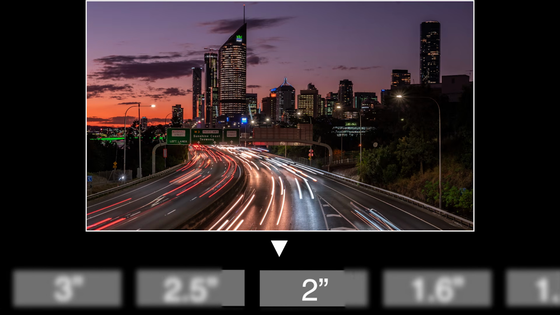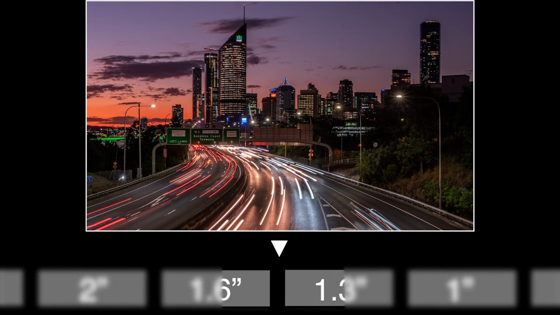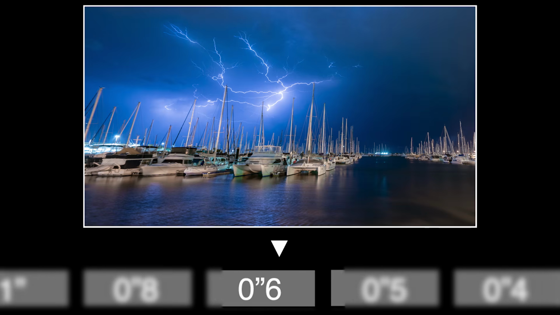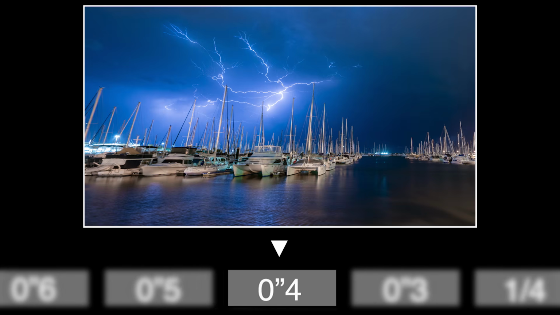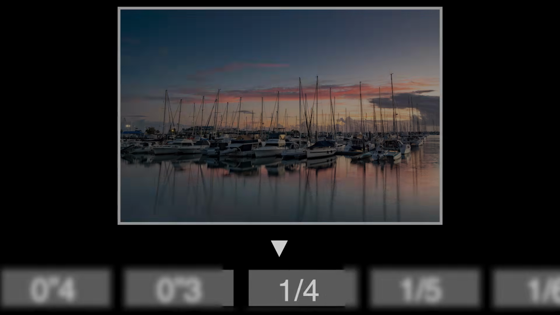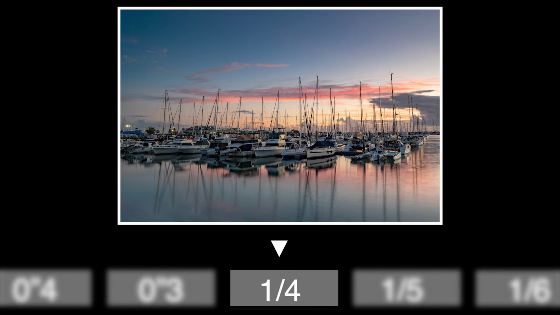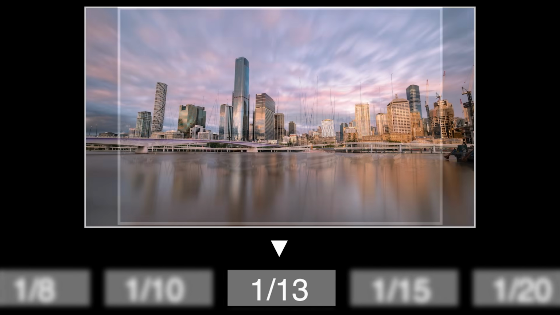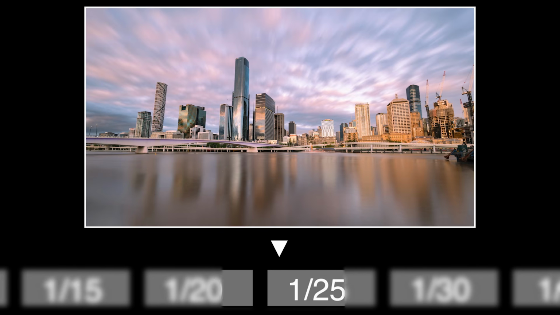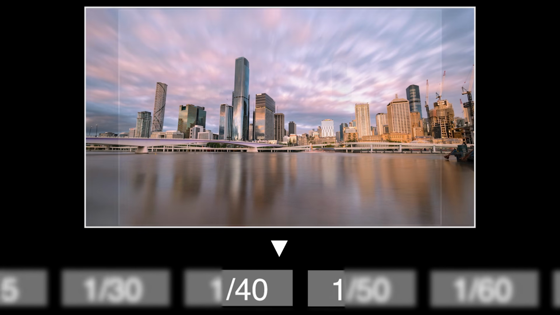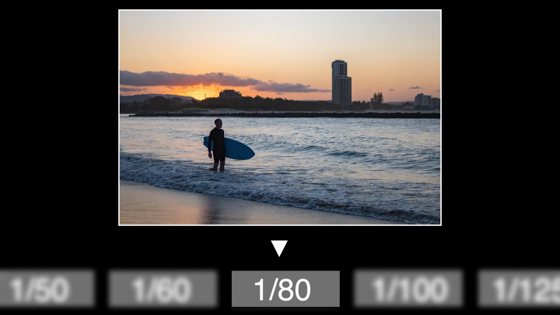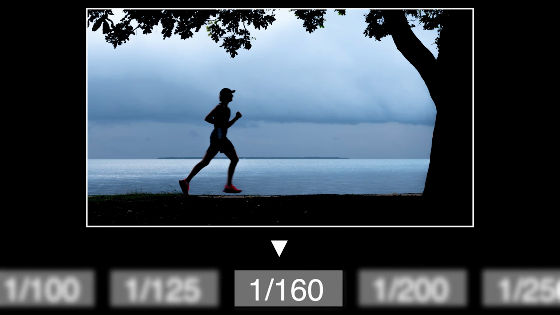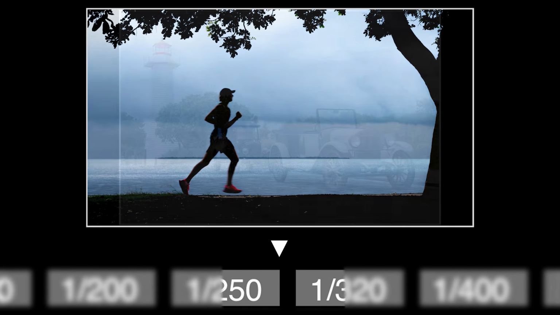Now when using slow shutter speeds, we often use the term long exposure. This is simply because the camera's sensor is exposed to light for a longer period of time. Now you will see the shutter speed is shown as a fraction of a second. These are still slow shutter speeds and are great for low light situations like sunrise, sunset and indoor photography. Now we are getting into the hundreds and ideal for most daytime photography and well lit situations.